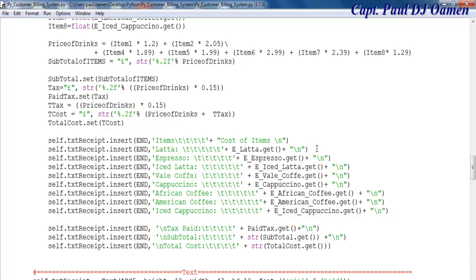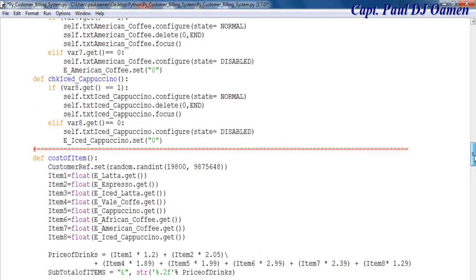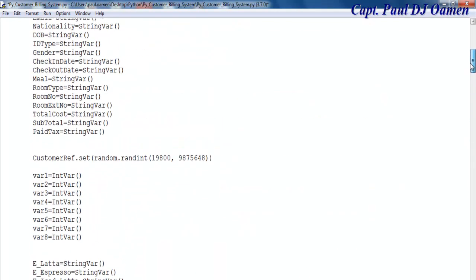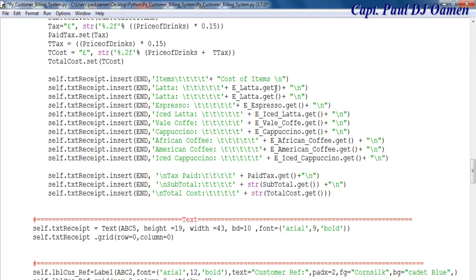Or maybe we should just add the reference. Let's copy this. I'm going to paste that in there. Let's get the reference. This one, without that, and come right inside the receipt here and just paste that here.